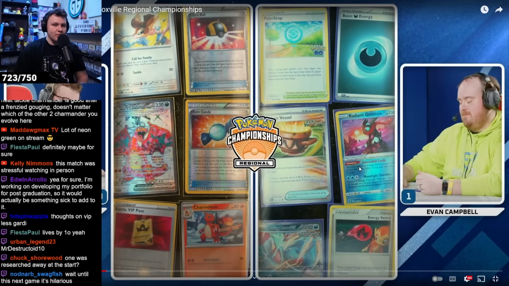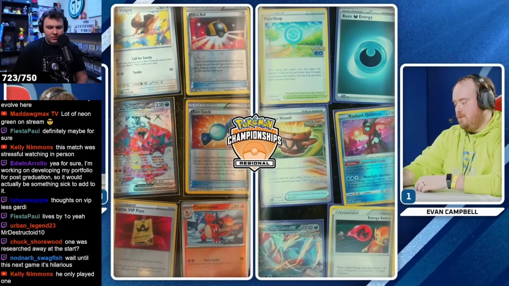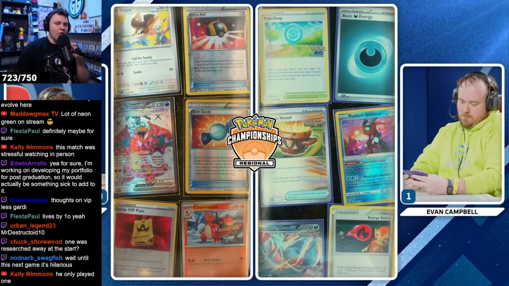Prized Radiant Greninja for Evan is actually pretty bad as well. Especially when you go first, it feels better to get the Radiant Greninja online and drawing you extra cards, because you don't have the draw supporter to work with. But I guess it's the same thing either way. Prized Radiant Greninja sucks for Evan. And then Charmeleon's not great for Joe because it's one of your easier ways to chain your Charizards, especially if you get put into a situation where you don't have access to Pidgeot.